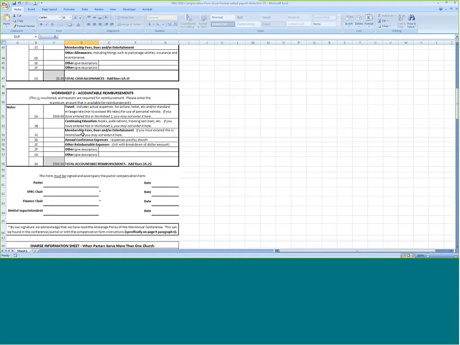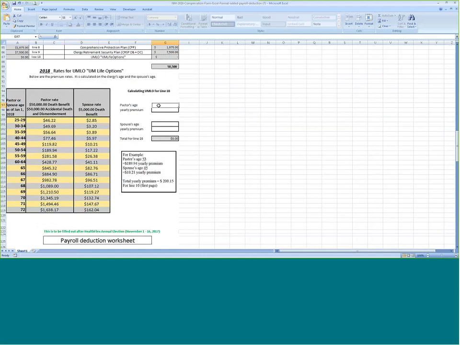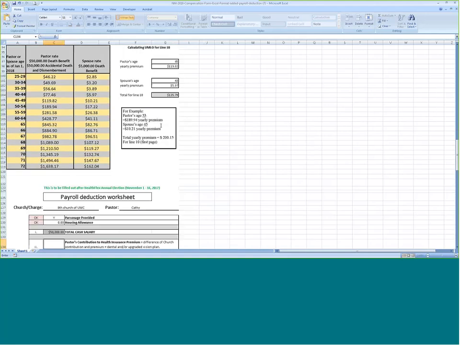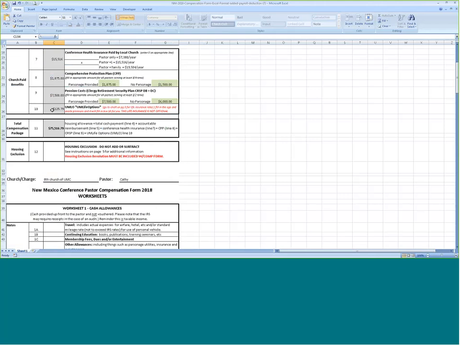Okay, to figure out what that amount is, I've added this chart here so you don't have to go to the instructions. Say the pastor's age on January 1, even if his or her birthday is December 31st, this is how old they are on January 1st. So we take that and we look over here, the annual amount for the pastor is that amount. Say the spouse is 43. This is the annual amount for the spouse. 43, the annual amount is 5.97. And you can see that it totaled. Okay, so this added it up for you. And if we go back up here to line 10, you'll see that it has added that up. So hopefully this will make it easier for people, and it's all concise and just in these forms here.